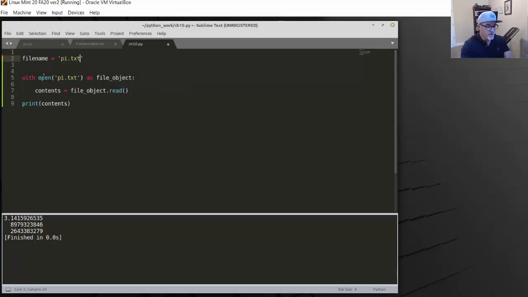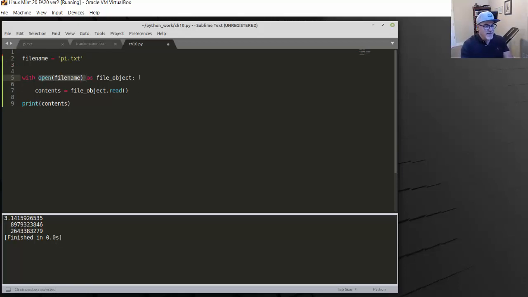This is still being hard coded, but now we add the variable into the open function instead of just the string. So now all we need to do is put in filename. This enables us to change whatever file we're opening really easily over here, and it gets passed in to the open call right here.